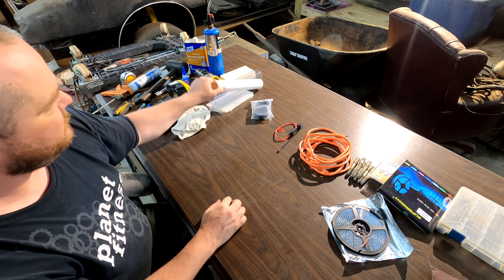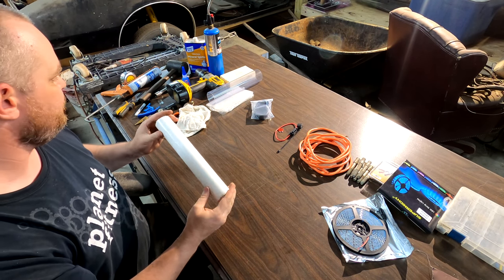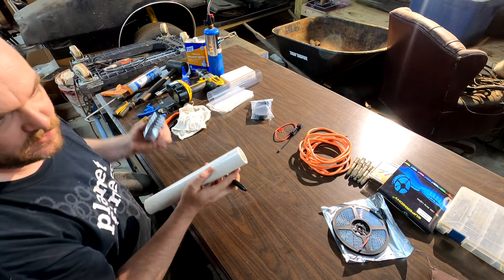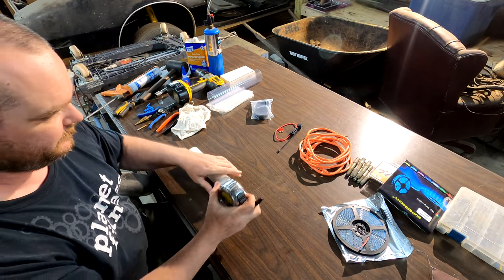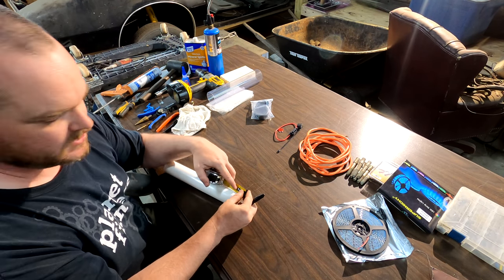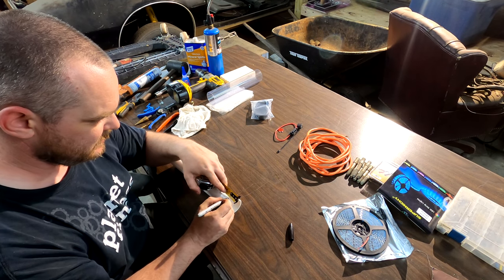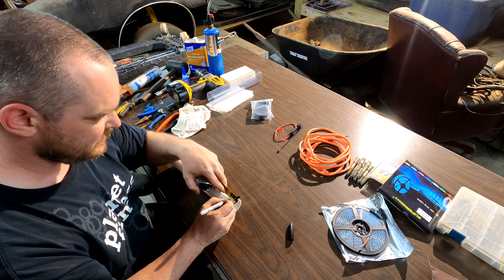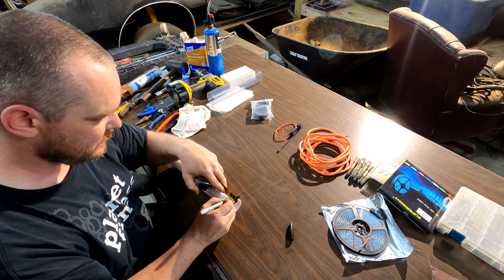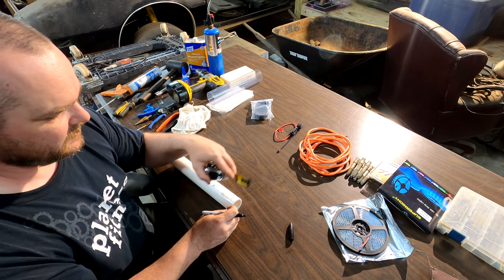Let's get started. So first thing you wanna do is take your already cut PVC and determine which end is gonna be your starting place. And then you wanna mark a half inch to three quarters from the end. So we're gonna do, actually right in the middle of that. So we're gonna do right there. So that's in between a half and three quarters.